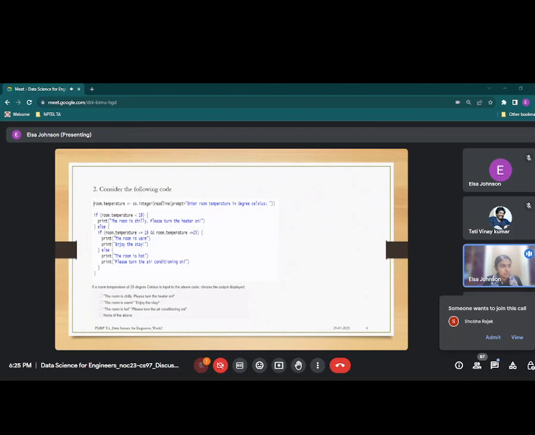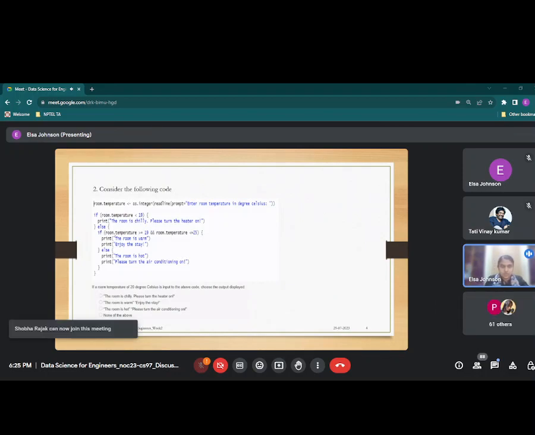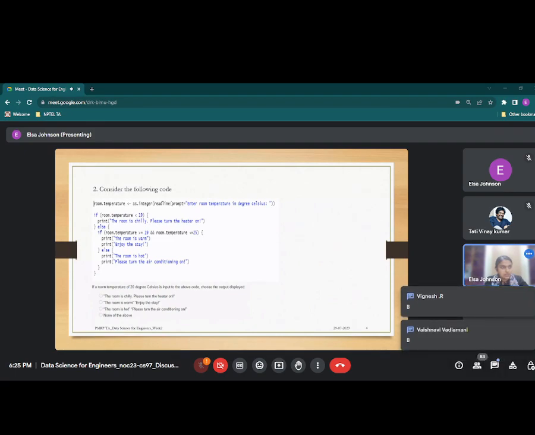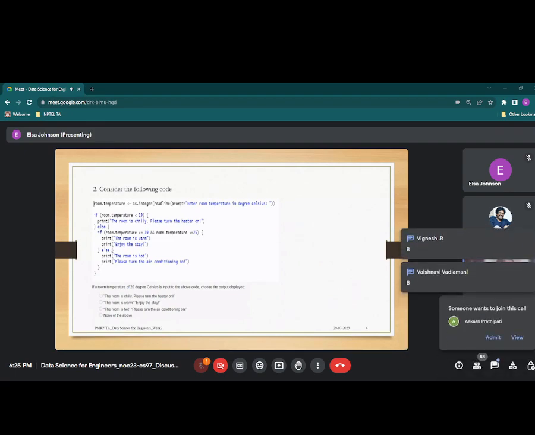I hope you can remember the if else conditions that you have studied. It was like: if room temperature is less than 19, it's one statement, if argument and statement, then else if, the argument is there and the statement. Yeah, people are telling answer B. So yes, the answer is right.